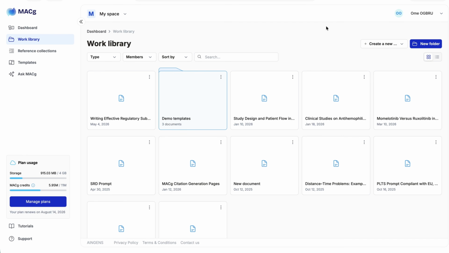Second, you have to give MACg good instructions. If you're not sure of how to instruct MACg, do the best you can. And once it gives you the output, ask it to refine it based on what is missing. Third, for very large documents, consider working in sections instead of trying to do it all at once. That's how you get the best output. You can always combine the sections later into one complete document.